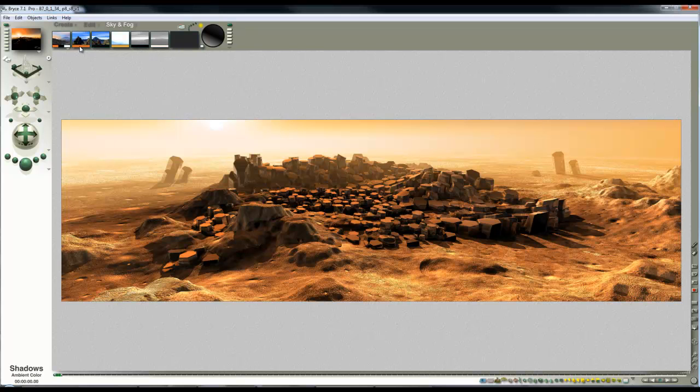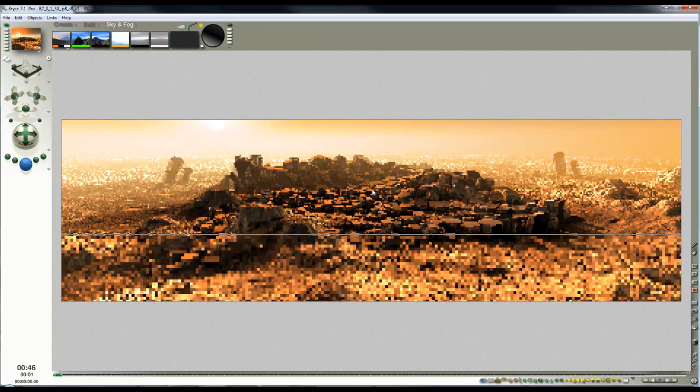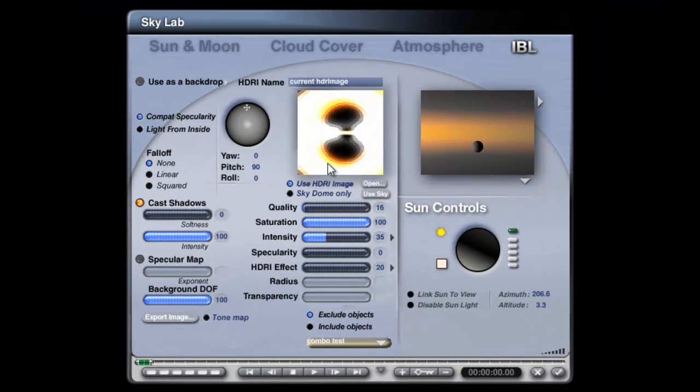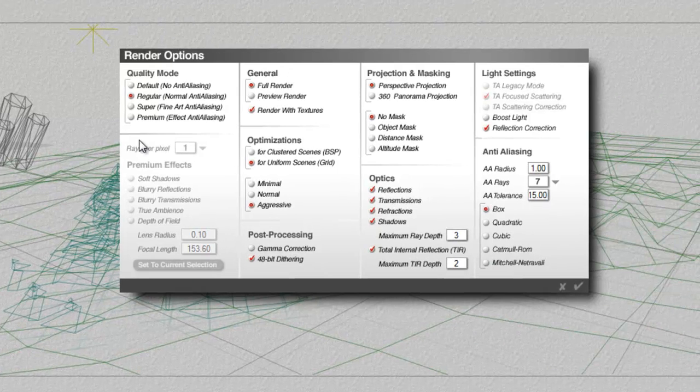There is ambient. I'm not quite sure what role that's performing in this scene. To test that, just change the colour of it and see if something changes. So it doesn't look like ambience having a lot of influence on the scene, but it is set to an orange colour, something I intend to take advantage of later. If I go into the Skylab, you can see that this is a Bryce Sky generated HDRI backdrop, and that's providing HDRI effect.